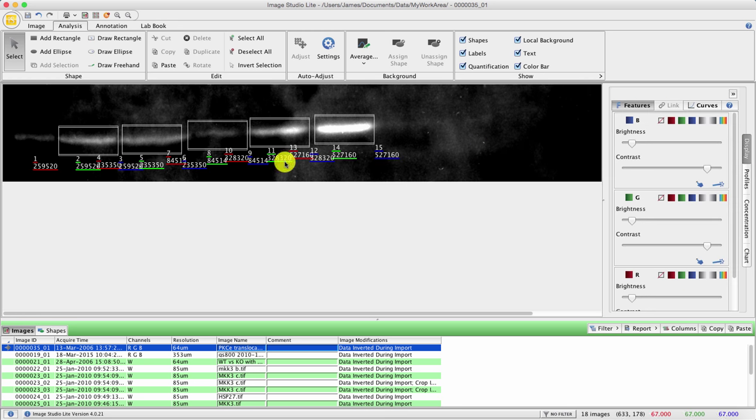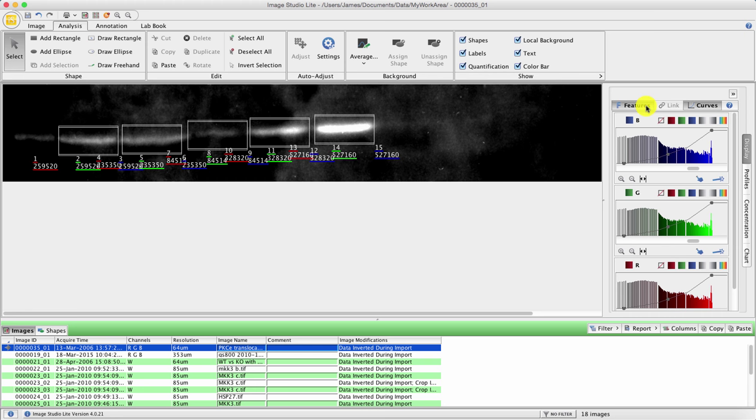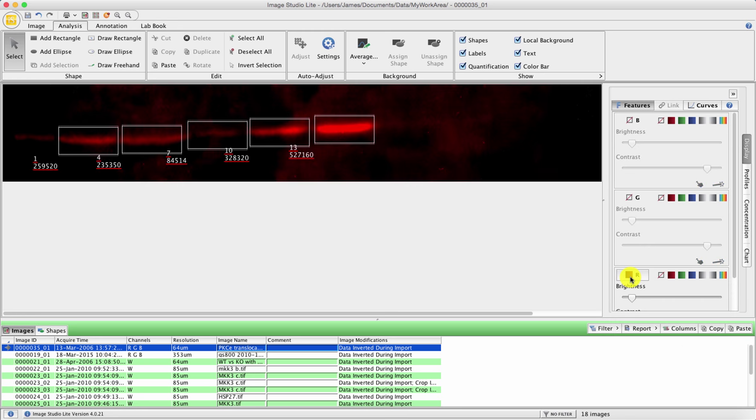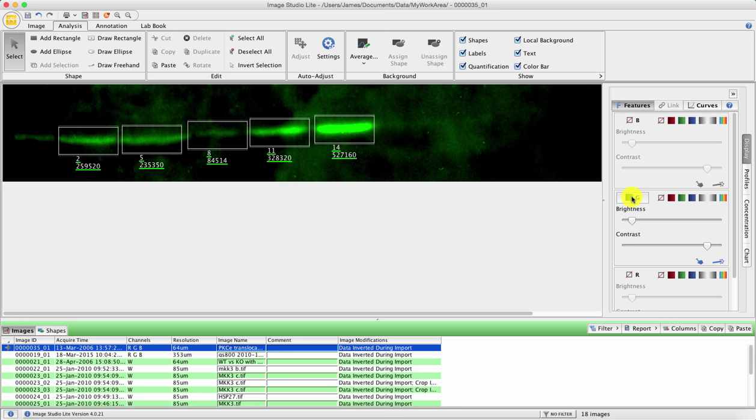The main issue is making sure you've got the right numbers on the screen. So over in the right hand side of the window in the display settings, you've got the option to play with brightness, contrast, and various channels, and you can look at the curves. So while in one of these windows, either the curves window or the adjustment window, you can see up here we've got a blue, a green, and a red channel. If you press just the R, you will just see the red channel. If you press just the G, you will just see the green channel. Press the B, you will just see the blue channel.